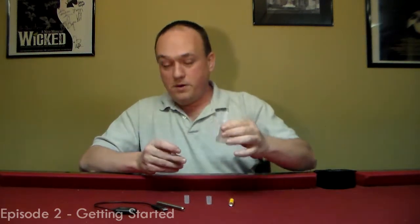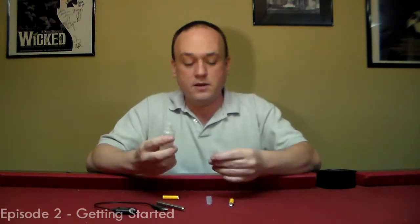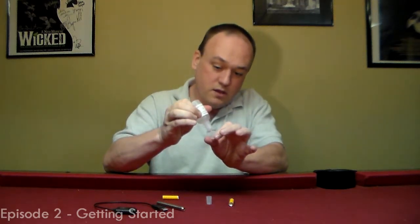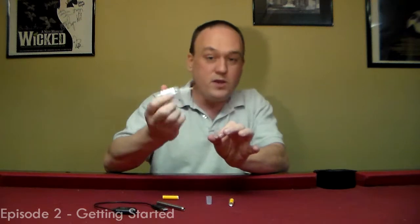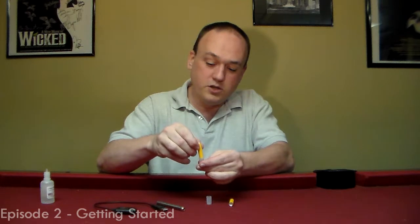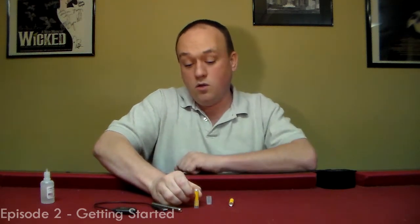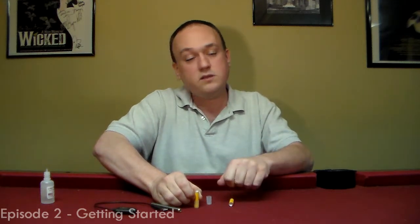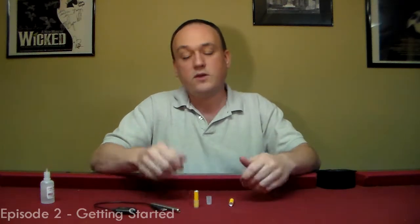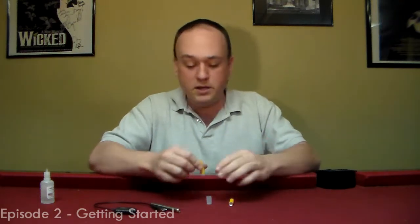We grab our weapon of choice — this happens to be my Move to Vapor fluid. This is called the sock method. You take a little bit of your juice right into that sock. You're going to fill that puppy up about three quarters of the way. I'm going to take the mouth end of this and plunge it right on down. Careful not to block the air hole on the top. Notice I'm getting a little bubblage? That's okay. That basically means I'm now getting air up into the air tube that runs down the middle of this — it's surrounded by the batting, surrounded by the wire — no big deal.